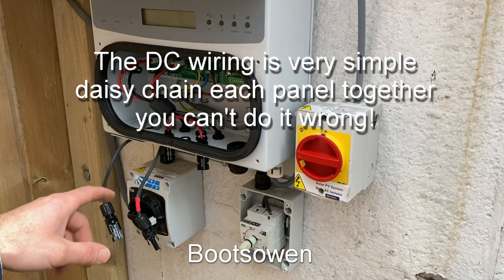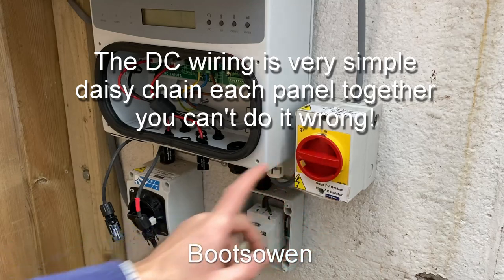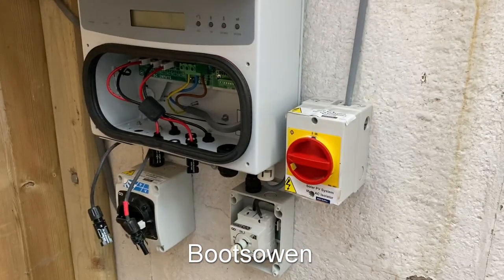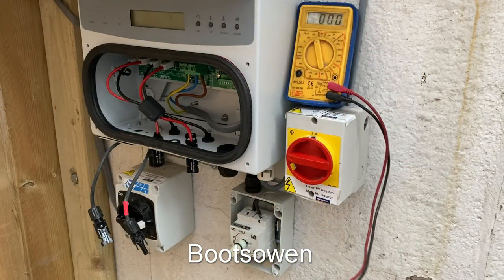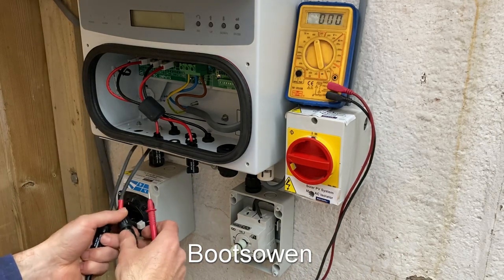So up as far as here, I've got it all wired. That's off. That's off. Here's the two solar cables. They're off at the moment. Let's check them out. Put that up there so you can see it turn on to 600. I've checked this already, but we're up on 300 odd volts.